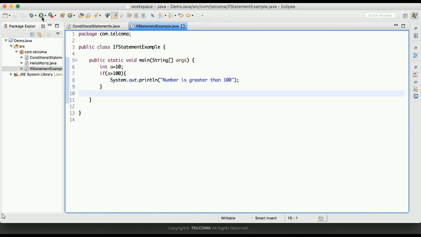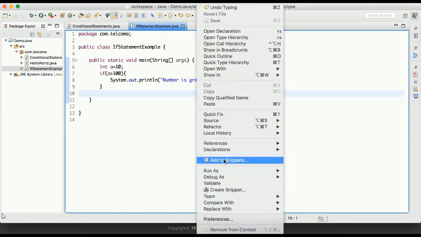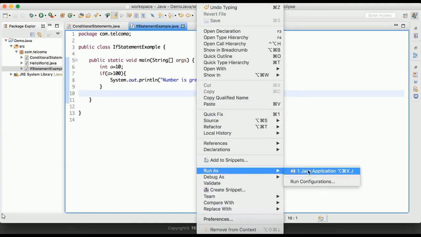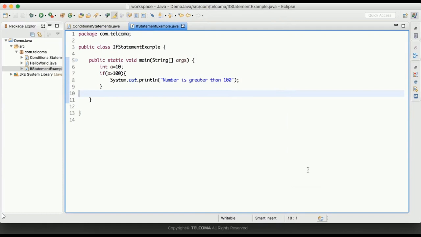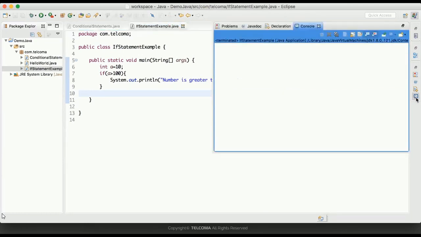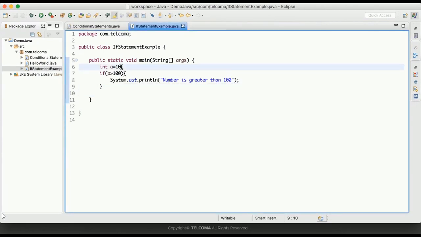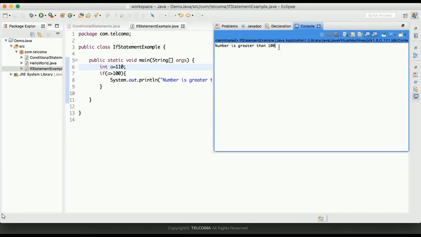Now we will save this program and execute it. Right click, then run as Java application. As you can see, there is nothing on the console. Let's change the value of a to 110, save the program and execute it again.